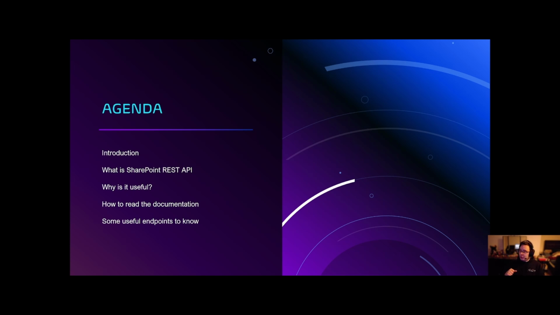And then we're going to look at some of the useful and cool endpoints that I've found and managed to make use of, and give you an idea of what can really be done, because when we talk about SharePoint REST API, it's not just working with list items and data. It can also be managing content from the content hub, or like I said, copying and pasting lists or document libraries, or getting site scripts and a few other things that can be done in Power Automate using SharePoint REST API. So that's the agenda.